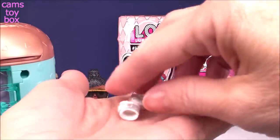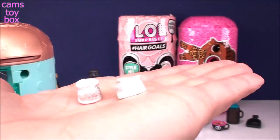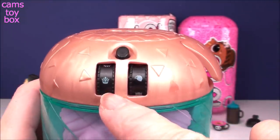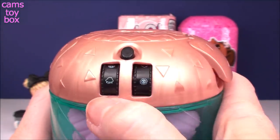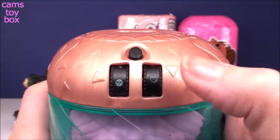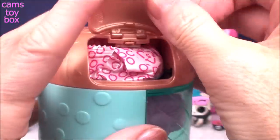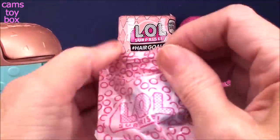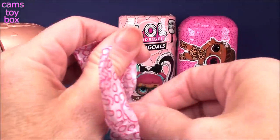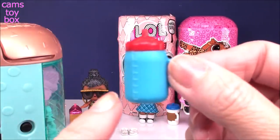Lucky devil? Yes, I am a lucky devil. And first we have, oh, pretty shoes in very glittery silver and white. And now time for the other side. We have the crown, so we need to find the jewel. There it is. Nope, not crown jewel. How about rain or shine? Peace and love? Yes. And we have a drink bottle in blue and red.